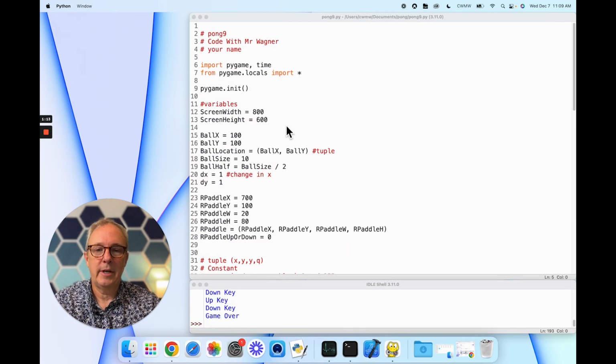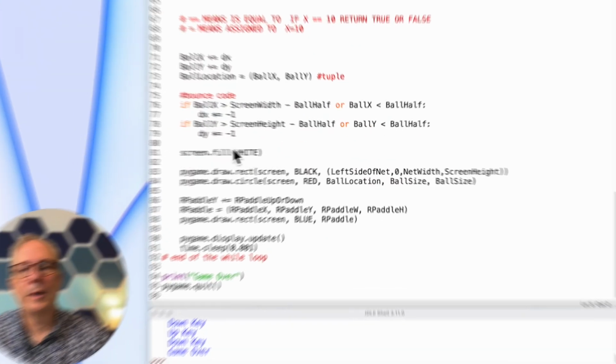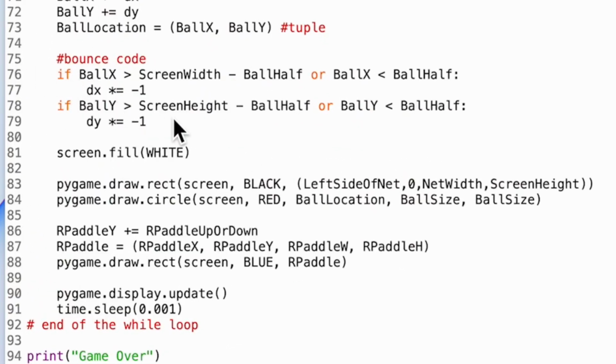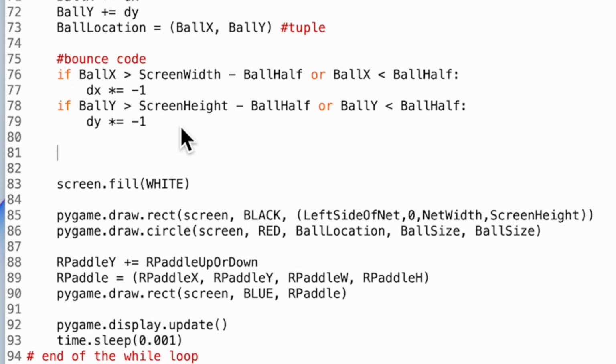Let me just show you how the collision detection works. We're going to come down here, right below this bounce code, and say if, and let's start with the x coordinate, how far the ball has to move across this way.